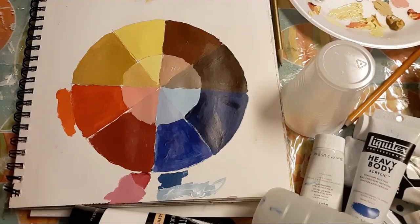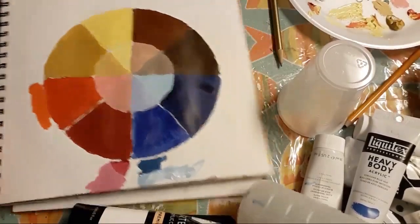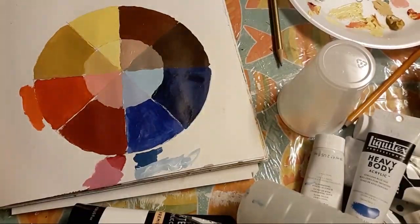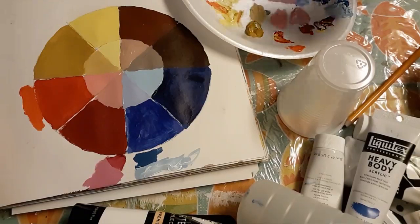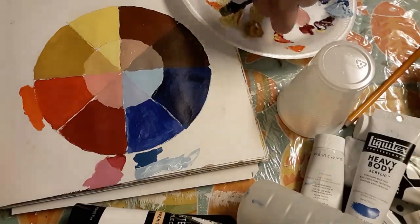And then let's try mixing up some greens here too, and then we'll hit the purples here in a minute. And we're just playing today, and then I'll show you how to do a chart. I know we're already roughly about an hour and a half or so. I think we'll finish with that today, and I'll give you some homework to do for next week.